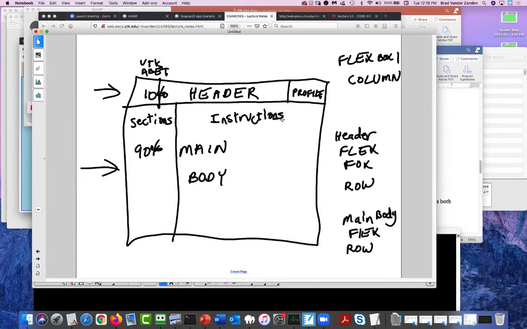Okay, and then I did some things to get the labels centered. So that's the high level idea. 3 flex boxes, one to create the vertical alignment, then one each for the header and the main body.